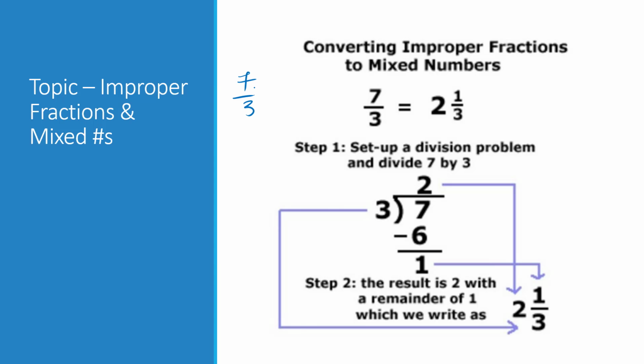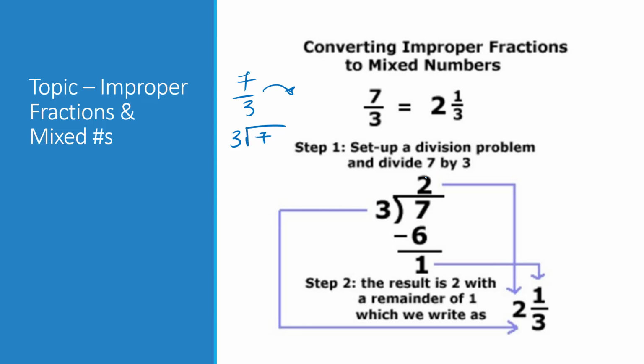So we change it to a mixed number by using division. A lot of students get confused, like how do I rewrite this as a division problem? Imagine your fraction kind of laid down and take a nap. So if you take 7/3 and you're like, okay, lay down and take a nap here. We're going to do 3 goes into 7, and notice what they're doing down here at the bottom.